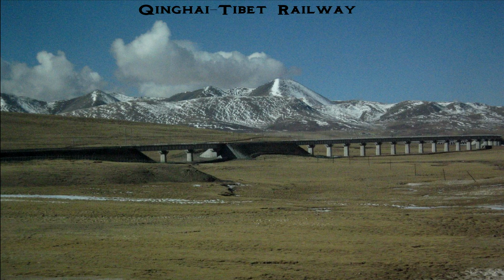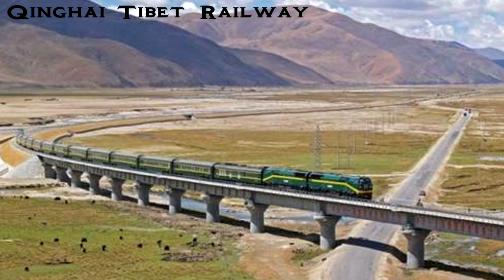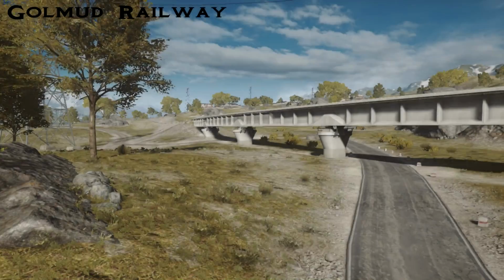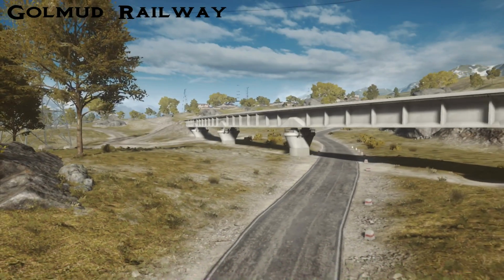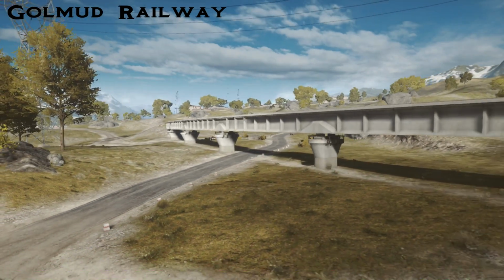On Battlefield 4 it's also known as Golmud Railway. It is one of the biggest, if not the biggest, railway line in the world, and it actually stretches for 1,956 kilometres, which is also 1,215 miles. And it's very high up as well.